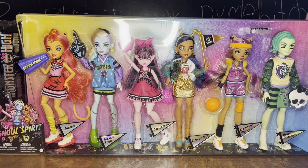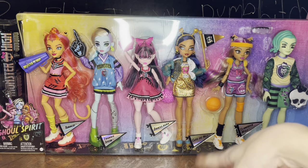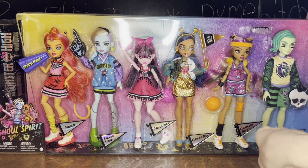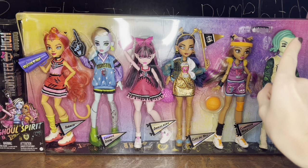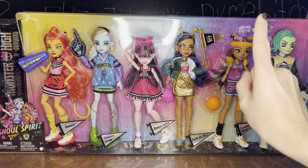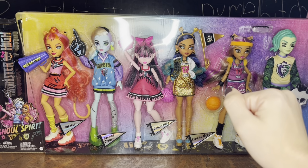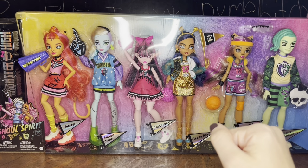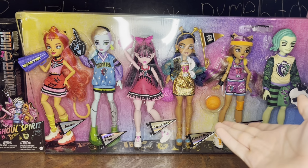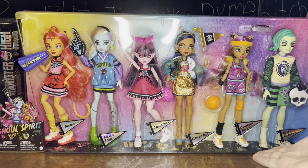So as you can see, we have the Monster High Ghoul Spirit 6-pack. I was going to get this for Christmas. It was between this and the parasol and all, what I was going to buy with my own money and what I was going to get for Christmas. And this is out of stock on Walmart.com. And I only saw a fresh shipment of them at one Walmart out of like the six near me. So even the one that I found the creepover party dolls at didn't have these. So I was like, if I want this pack, I'm gonna need to get it now.